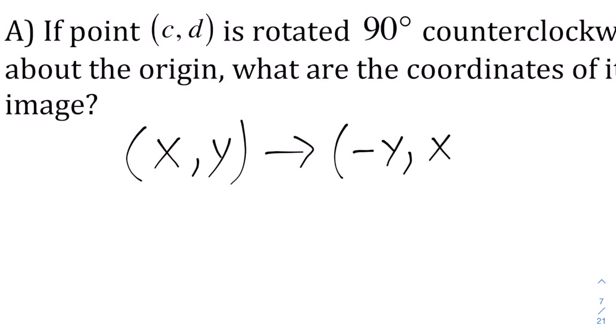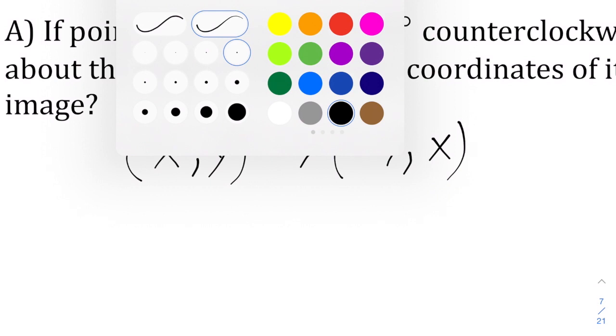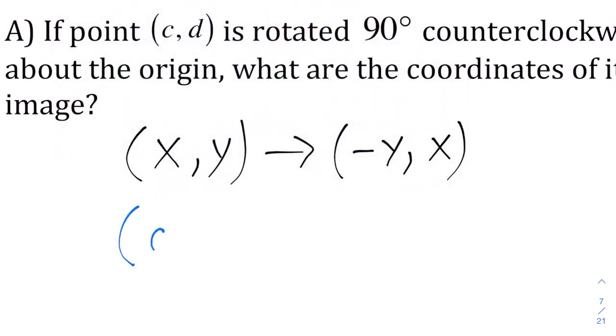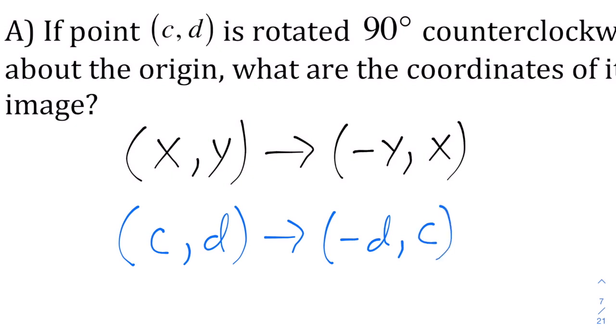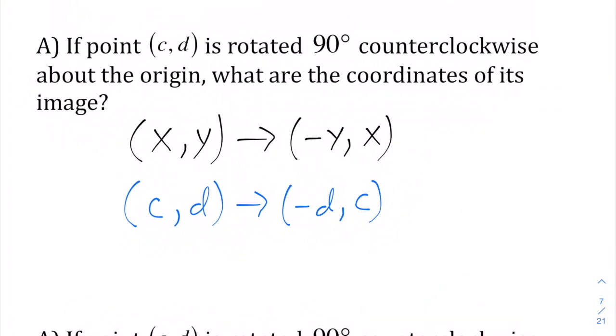places. I would now take the letters that they are using, so C and D, and we're going to do the same thing. They're going to switch places. And the D, which is a Y, is going to move to the front, and it's going to become its opposite. The C goes to the back, which is the X, and again, it remains the same. So that's all you need to do for those. So what you will do with all the rest of the problems is practice that.